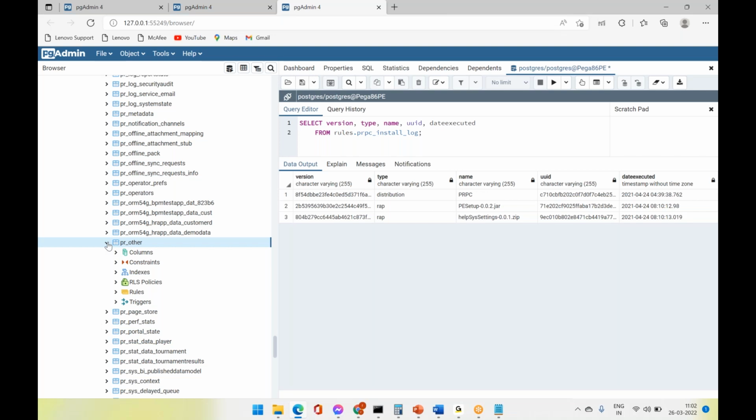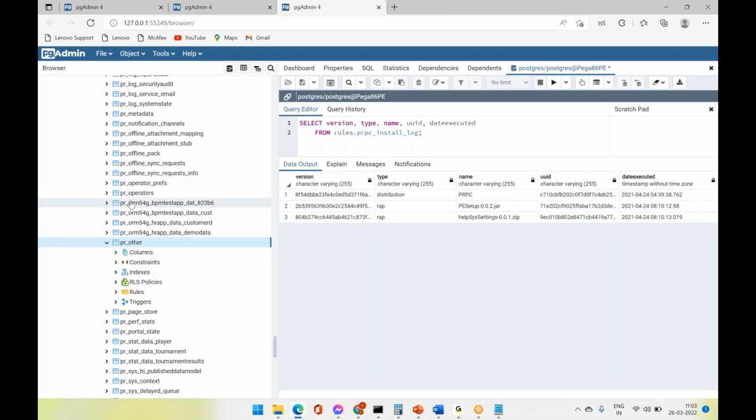By default, if you are not configuring the record keys, it is pointed to the PR_other table. If you have created a data type and you haven't configured the keys for it, you haven't selected any primary key, then by default that will be associated to a table called PR_other. PR_other is the default table coming from Pega. If we haven't configured any keys, this is the table where you will see the entries.